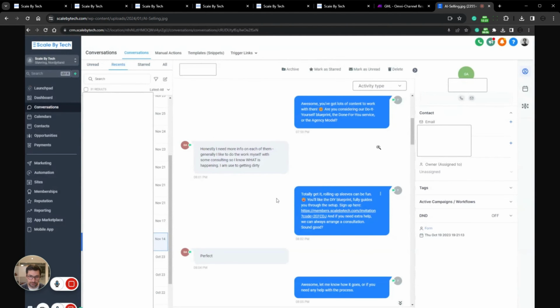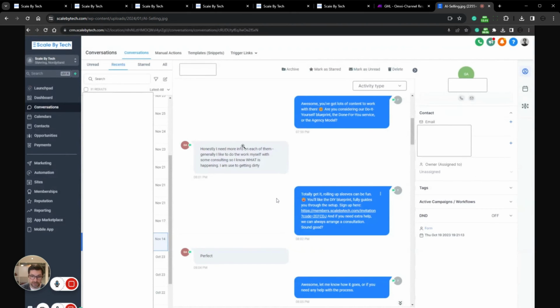And this example here is a real example with a real customer, where I blanked out all the things that I could blank out to not show anything. And this conversation was over SMS. It was 22 messages back and forth, and it continued over a 2-day period before he got to actually book a call. So from the text here, you can see that we started by asking what do you want: the do-it-yourself, done-for-you, or agency model for the Blog Booster Blueprint.